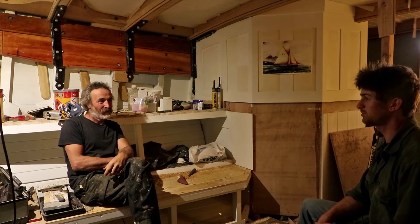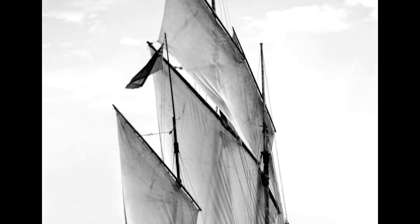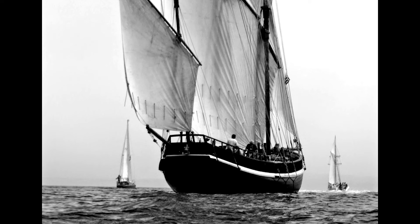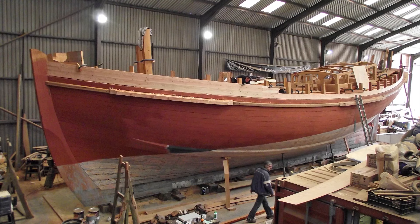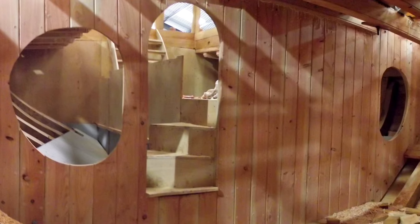Can you tell us a bit about the idea behind it? That was a replica of an 18th century lugger — sort of a general-purpose mini warship, like a privateer or smuggling vessel — which we built not quite full scale. The original was 76 foot; we built it at 65 or 66 feet as a charter boat, a three-masted lugger, which is a big project. It was the biggest boat built like that for a long time — since the 70s really, since the end of the trawler building. Nothing of that scale had been built since.